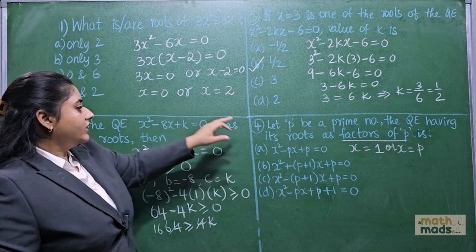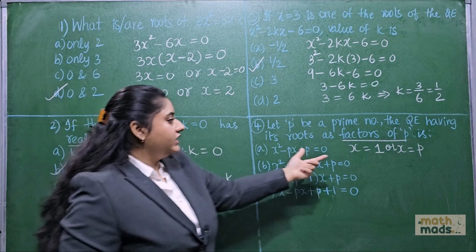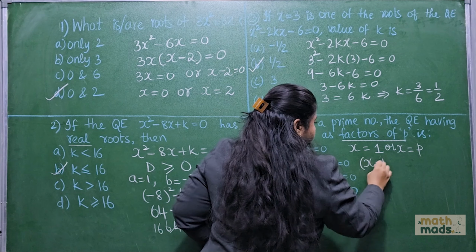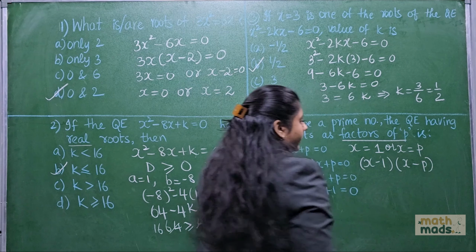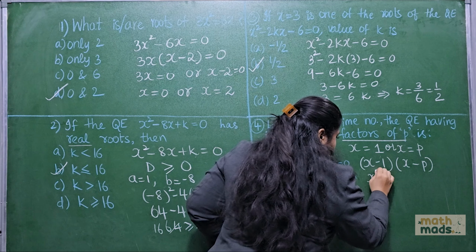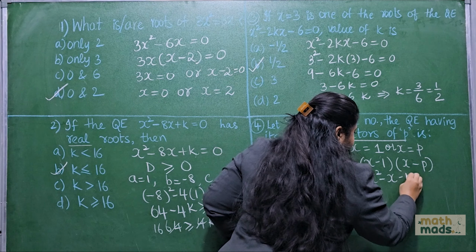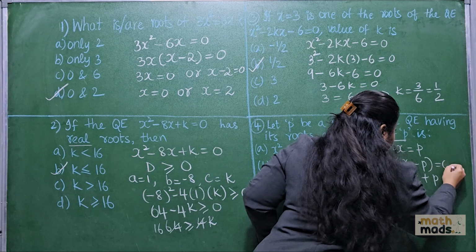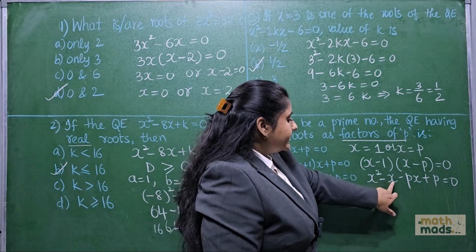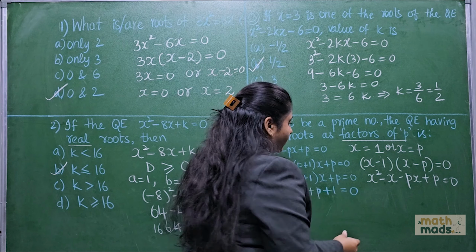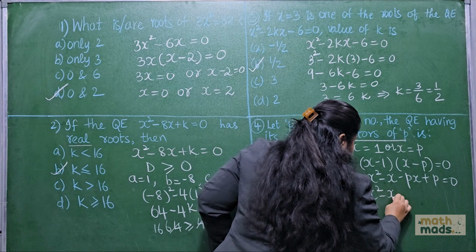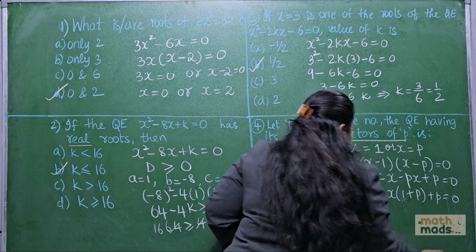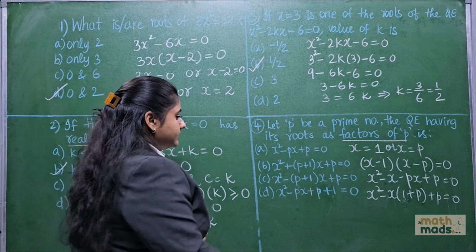Relate that here. See, at the end of it, you get roots, right? Now, in the first equation, I have the roots. I have to go back. So take x minus 1 into x minus p, and just multiply them. What do you get? x square minus x minus px plus p. Since this is an equation, I have to equate it to 0 as well. Now, minus x and minus px, what can I take common? x or minus x. So, x square minus x into 1 plus p is equal to 0. Which option has this? It is in option C.